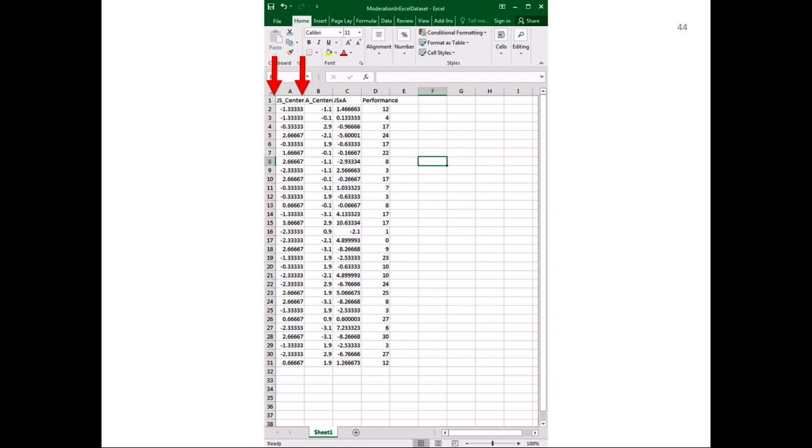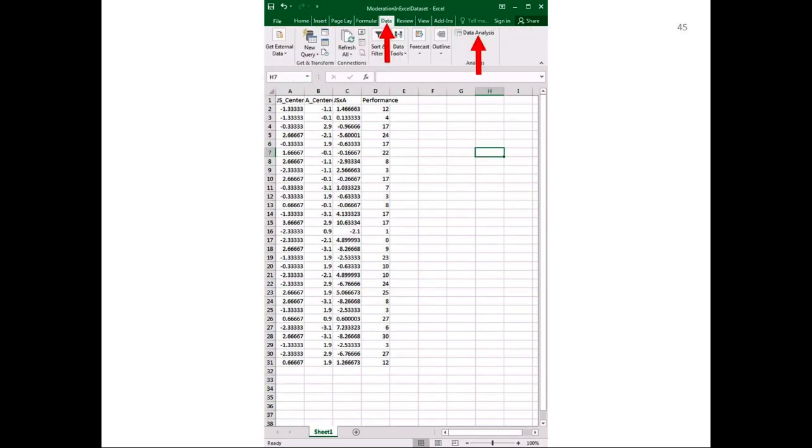As you can see with those arrows pointing, the original agreeableness and the original job satisfaction columns are now no longer there. Therefore our data set just has job satisfaction centered, agreeableness centered, and the interaction term. We needed to do that because when you do regression in Excel, your predictors have to be next to each other. If there were other columns in between them, it wouldn't have worked. So therefore, we can now do regression with our data set.